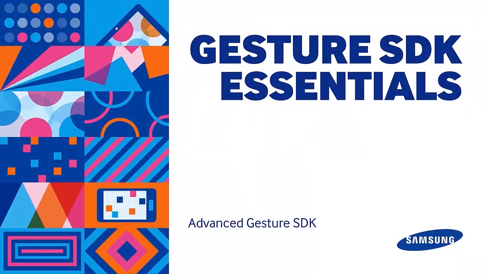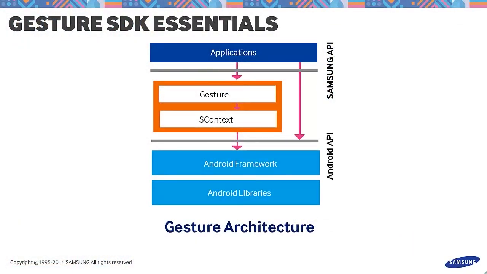Before we proceed to our sample application, let's talk about the vital info regarding the Gesture SDK. If you recall our previous episode, we said that hand movement is only captured when the screen is on. This is important when you try to retrieve information through sgesturehand.info. The architecture consists of applications, the gesture, and the S context. Applications refer to one or more applications that make use of gesture. Gesture refers to components for recognizing hand movements, while S context refers to gesture components for providing motion with gesture events.